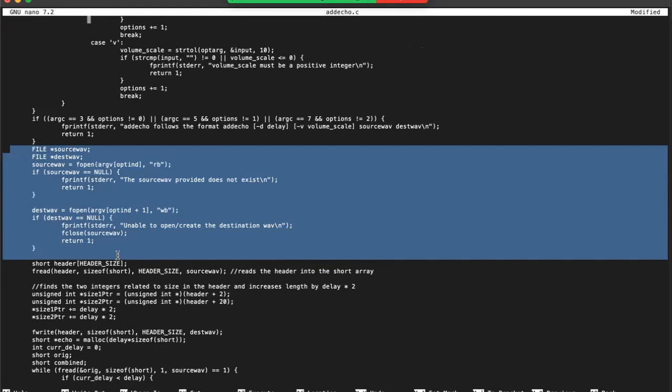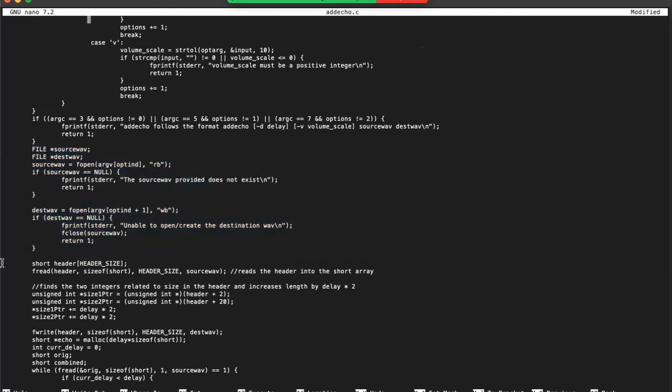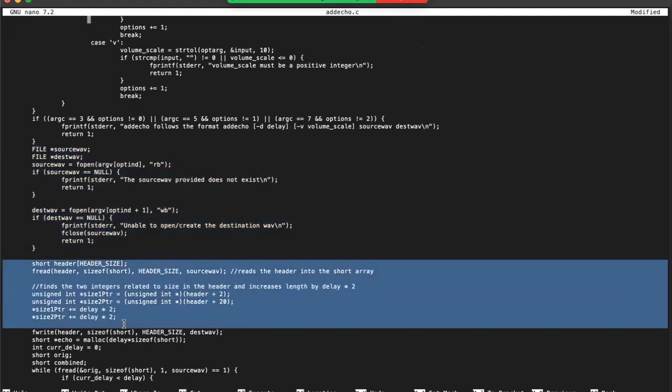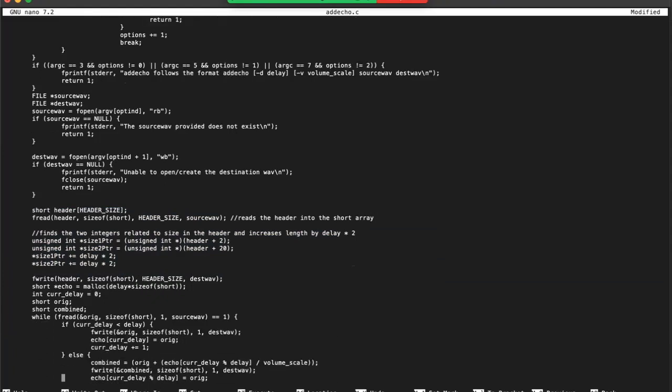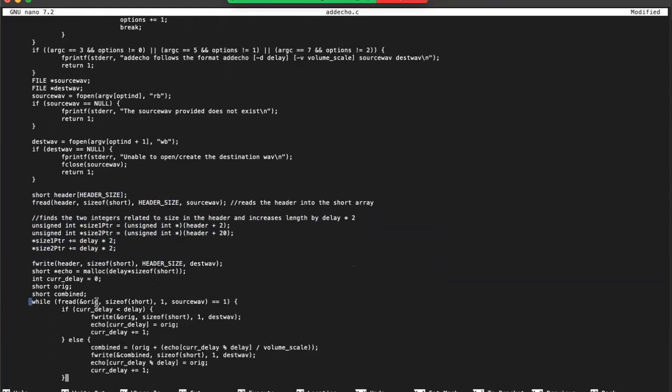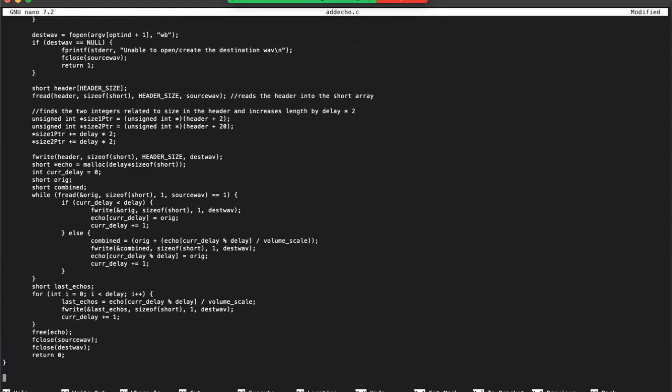I also did the reading in of the header from the original file and changing the header size, also copying that header to the destination wave. Also, as just mentioned, I helped with the while loop in terms of changing the condition to the fread, and also at the end with the free echo and closing the files.